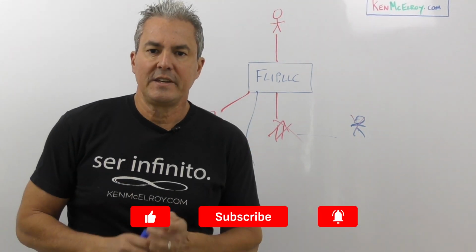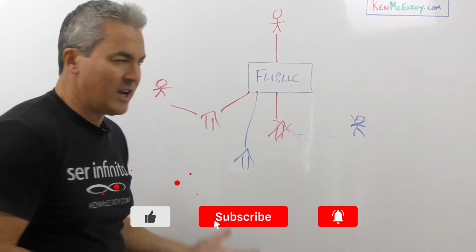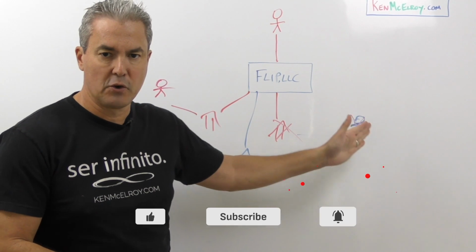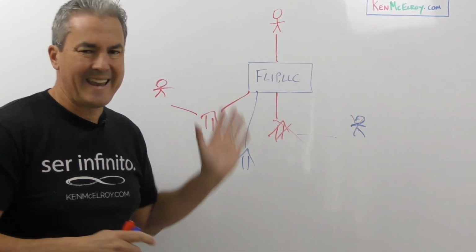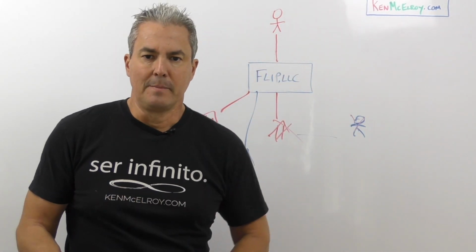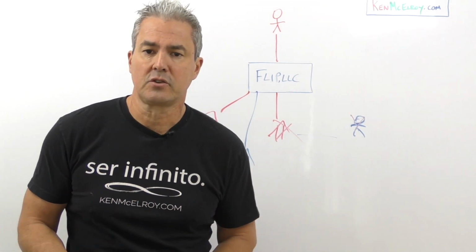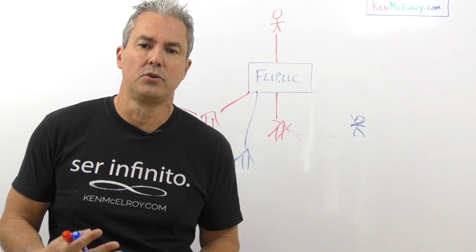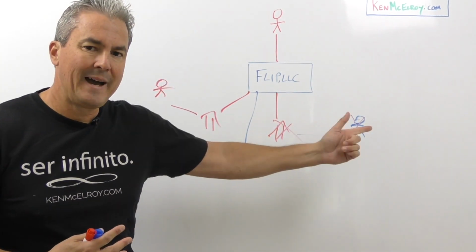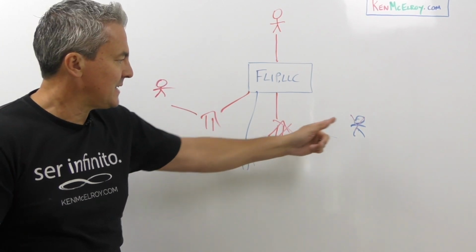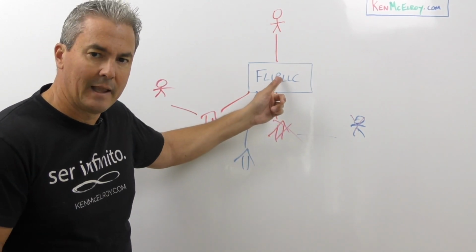The challenge with this structure, and the reason I generally don't recommend it, is that once this property gets sold to a third party, if that third party has any issues with the property, maybe there was some work done, a lot of times flippers are value adding or doing some kind of construction work on the property, if there are any issues that the buyer didn't like, they're going to come after the seller of that property, and that seller is going to be the flipping LLC.